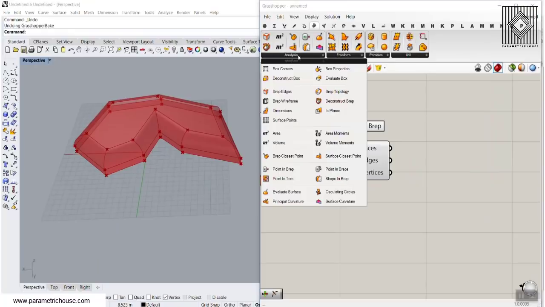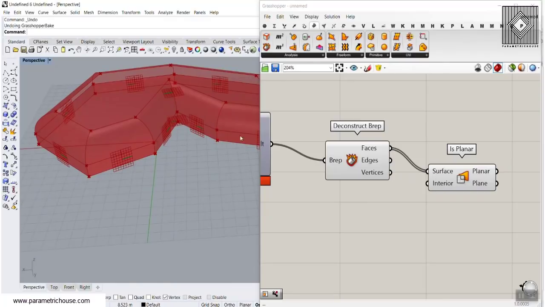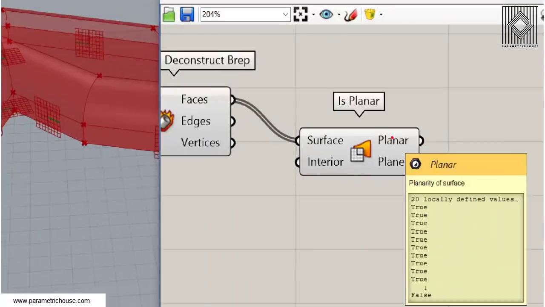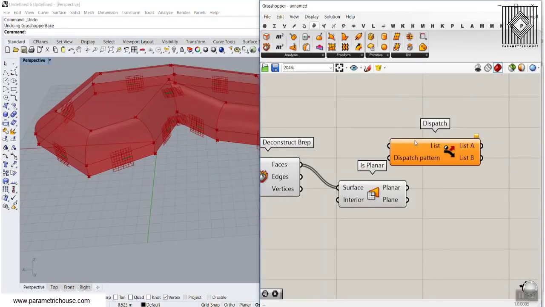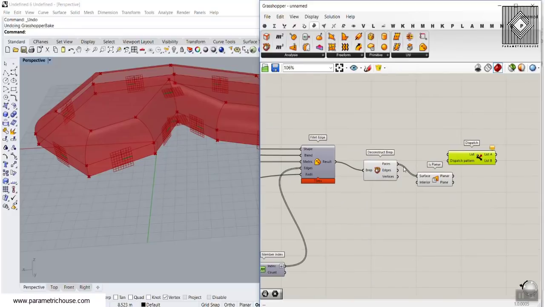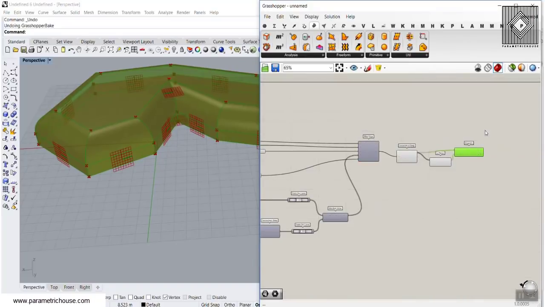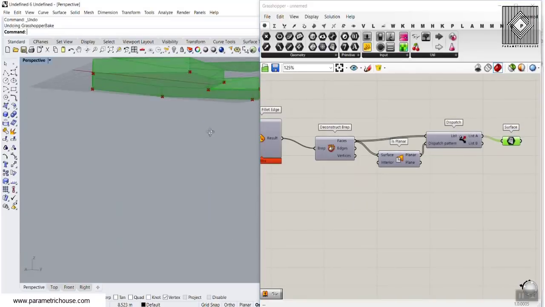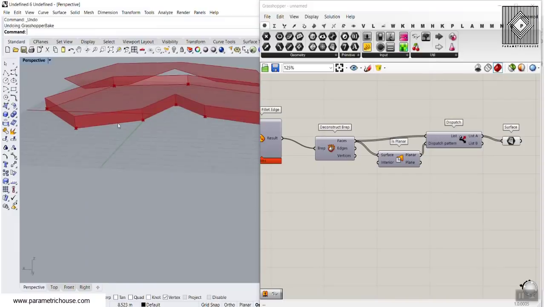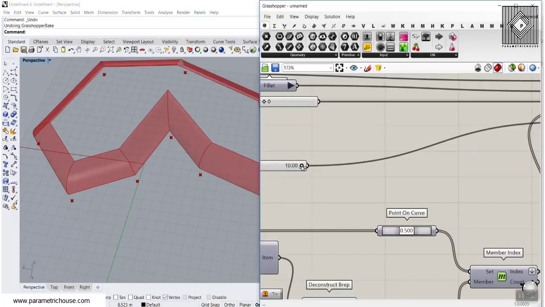That's the command. You can just check this surface if it's flat or not. So we know these surfaces are flat, but this is not. So you can see that the planar, some are true, some are false. So simply, this will just give you the opportunity to use the dispatch. You can also watch the dispatch tutorial to understand about it. So I'm going to dispatch the faces based on the true or false we gave it here. So let's just turn everything off, and we have two set of groups: those who are flat, which is the roof, the walls, and the floor, and those who are not flat. And you can see how simple it is to extract that.